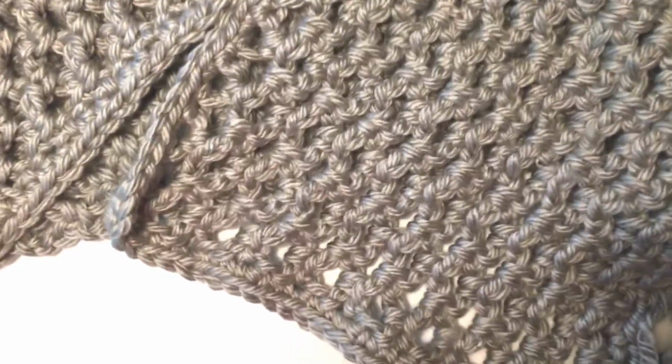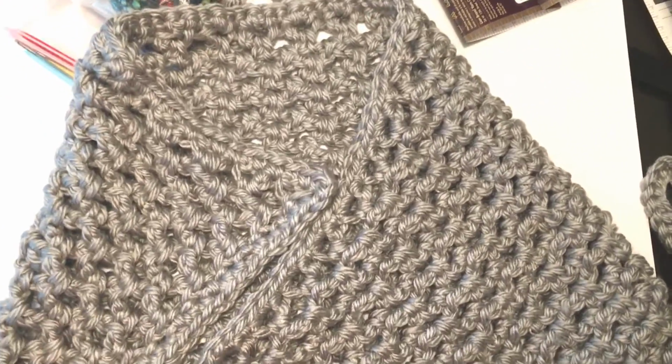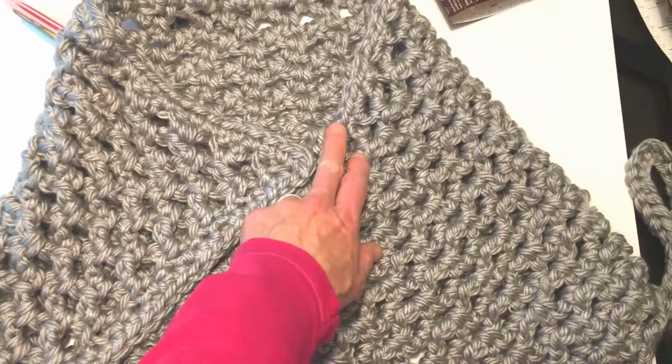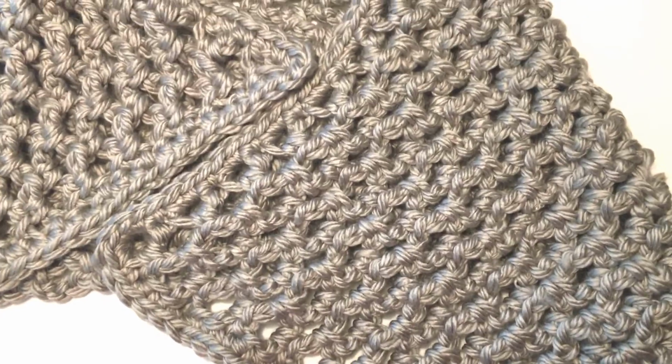So what you're going to end up having, the look is going to be like this. Let me raise this up a little bit. So you can see, you take about half of the short edge and match it against the opposite long end. And you're just going to lace that together. So let me show you how to do that.